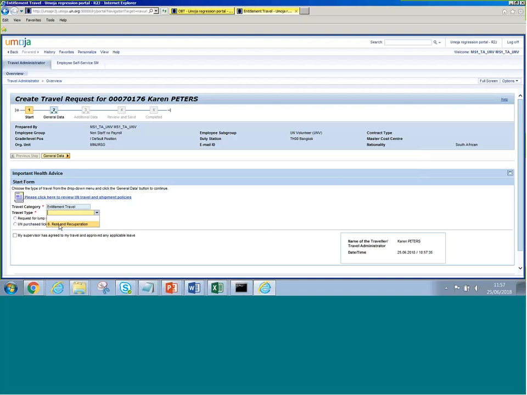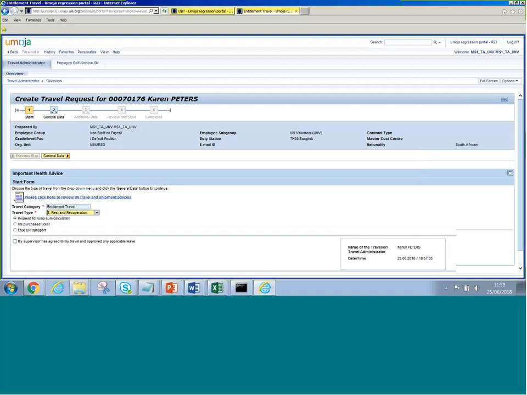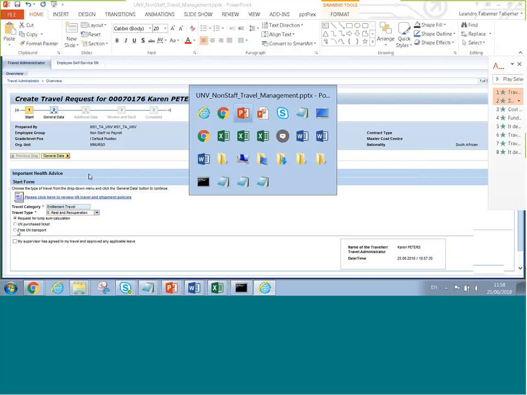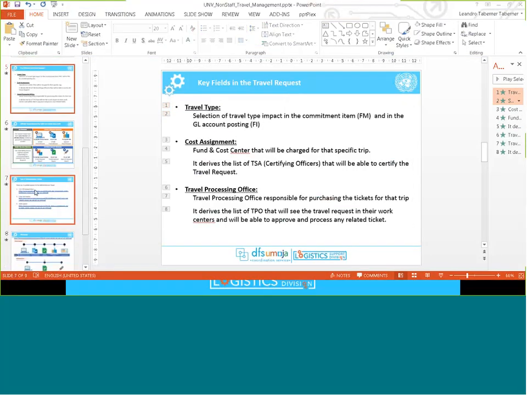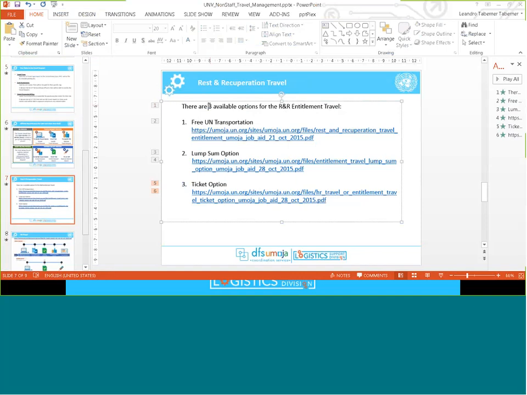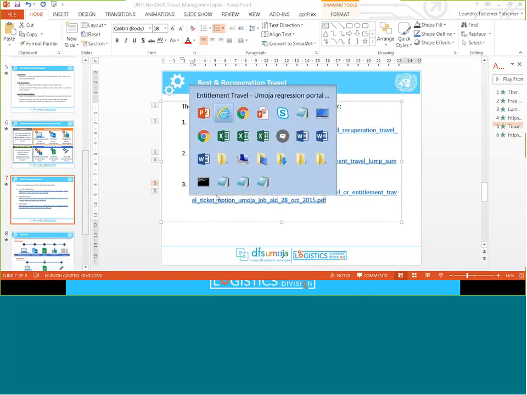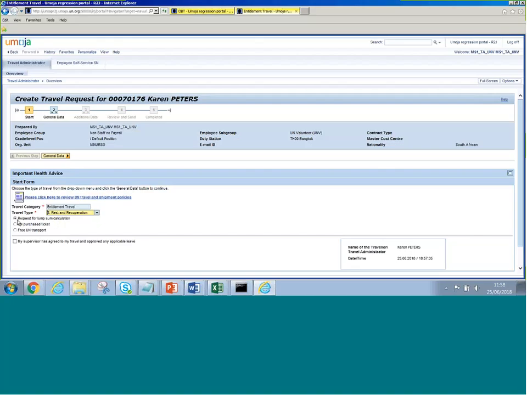Okay. So I'll select the R&R, and in here, remember, in our presentation, we were saying that there were 3 different options for the R&R: free UN transportation, lump sum, and ticket. And you can see the reflection in here.